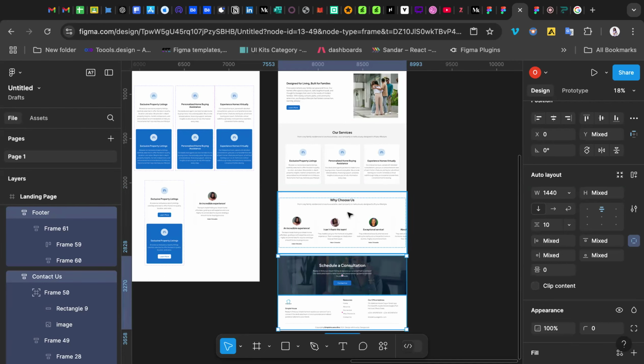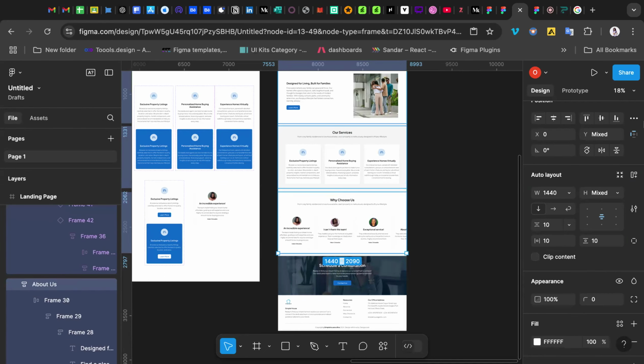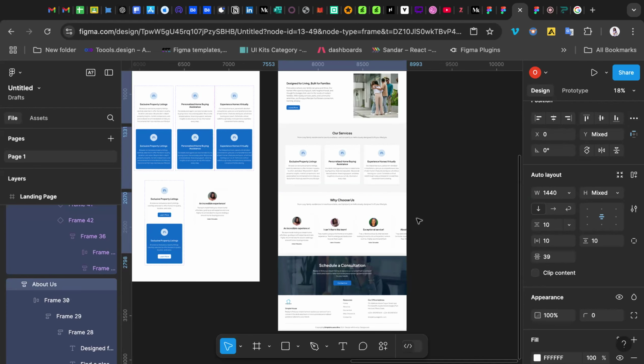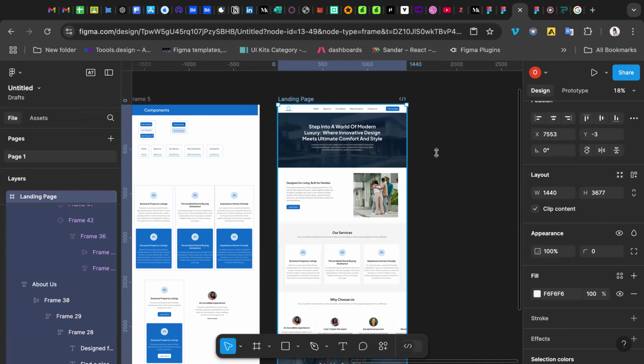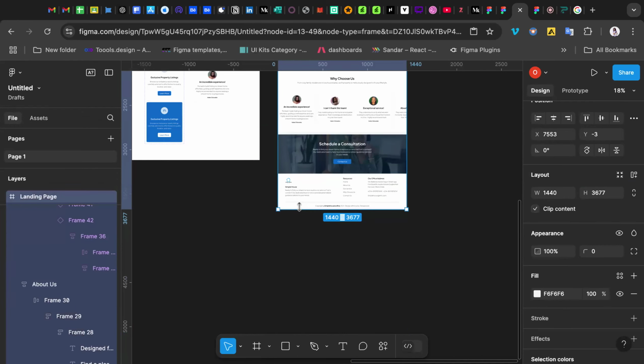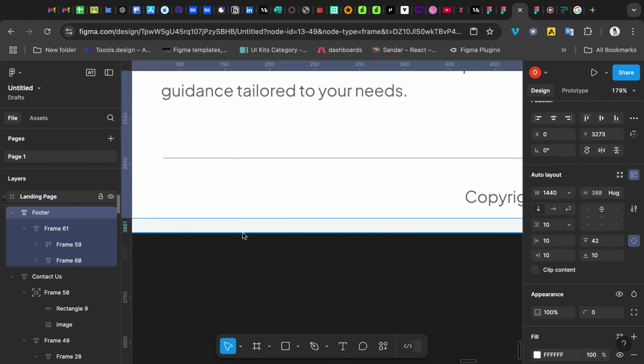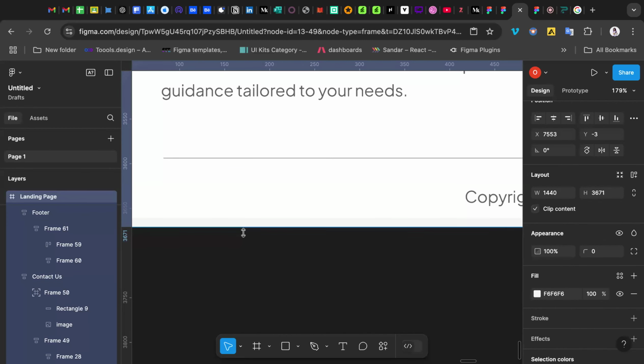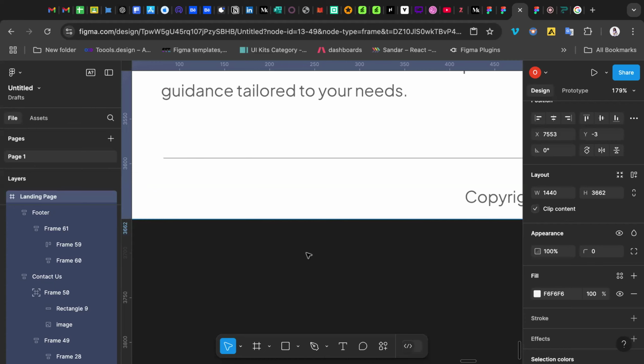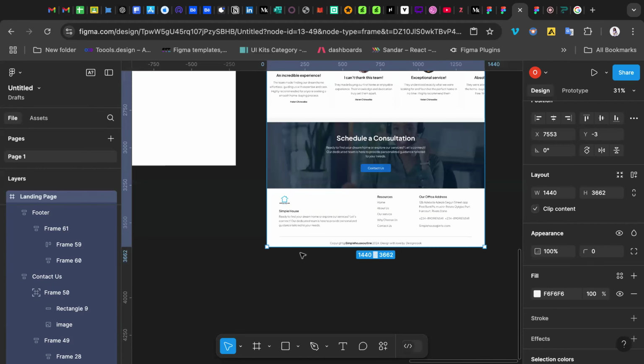I'm going to hold this and this, and I'm going to duplicate vertically. I think this is okay. So I'm just going to go there and cover up this tiny space here. You can see the tiny space here. Once we are done, the next thing to do is the prototype.